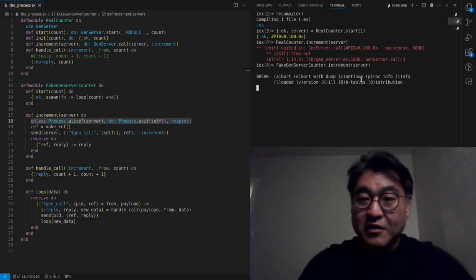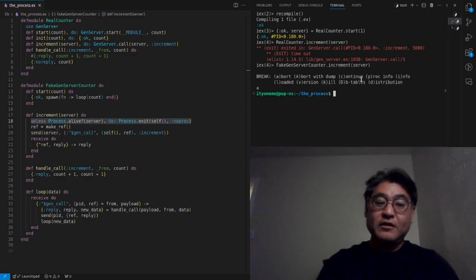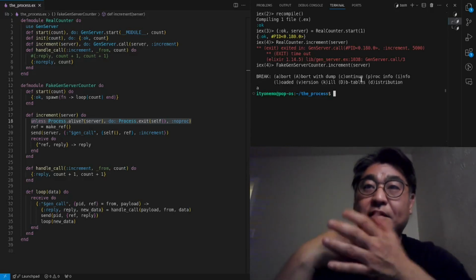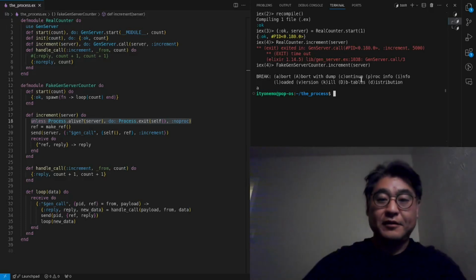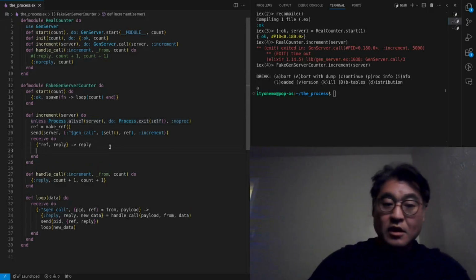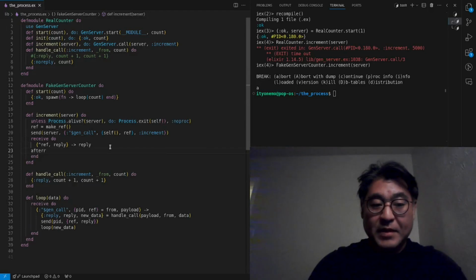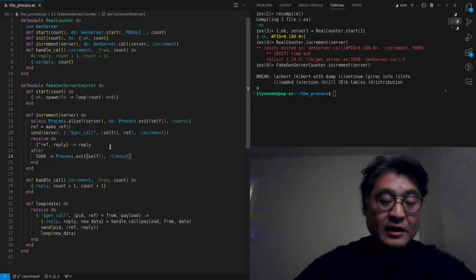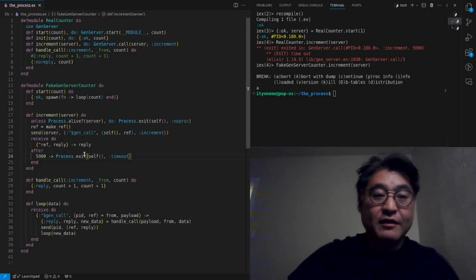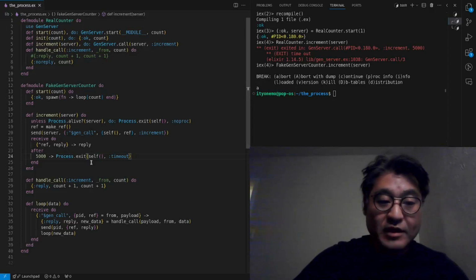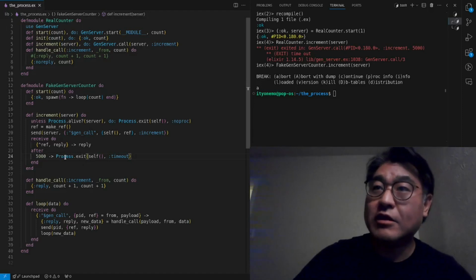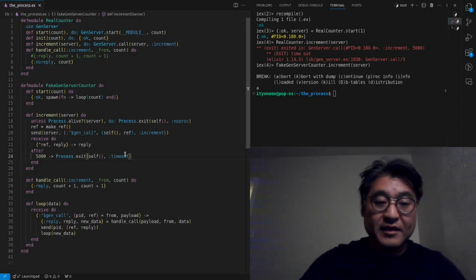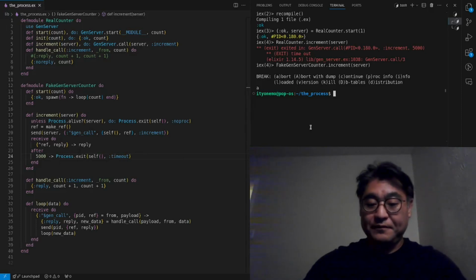So, okay, let's go ahead and kill this right now. And what we're going to do is implement a procedure that will allow us to time out. This is pretty easy. All we want to do is make an after clause. And so we can do 5,000, which is exactly what we would have had for the normal GenServer. That is the default timeout. You can specify a different timeout. And then we're just going to process that exit self with timeout.